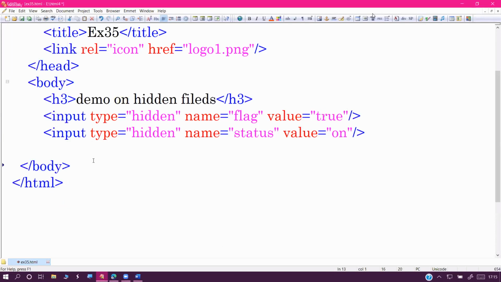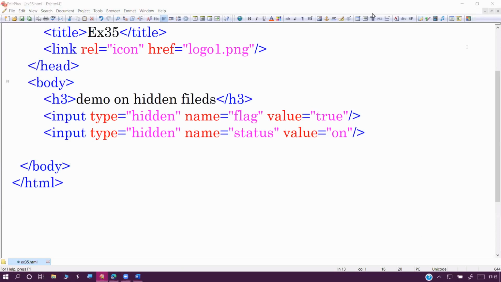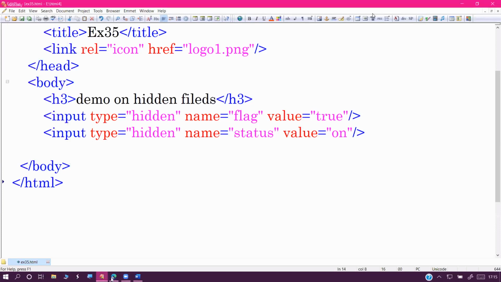But along with these hidden fields, can I create regular text boxes or not? This page contains the hidden fields. Along with this, can I create regular text boxes, regular passwords? Yes. That is the user entering, this is the programmer. Both are going to be accessed. These are the 4 types of data entry controls. All are text boxes, but in variety flavors, variety shades.